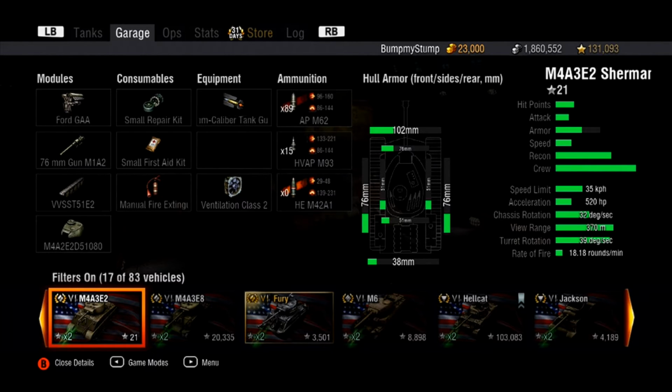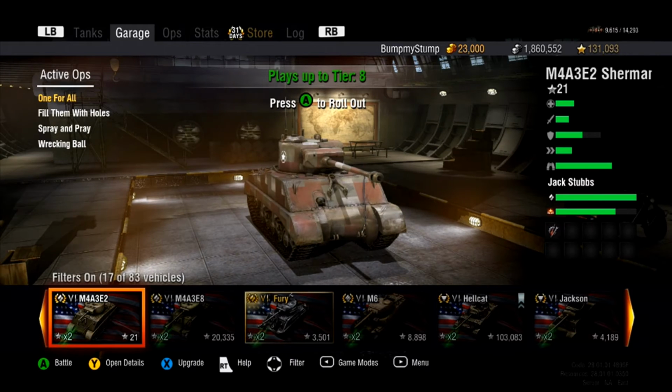You know, HE, of course, you get low pen but more damage, but I still think the best is, yeah, I'm a premium shell whore. You see 15 premiums on my loadout. I carry a tank rammer, improved vents, and of course the normal small and manual. 35 speed limit. It takes a little while for this tank to get up to it, but it will do it. 370 view range, that's not bad, really, for tier 6. So it's good enough.